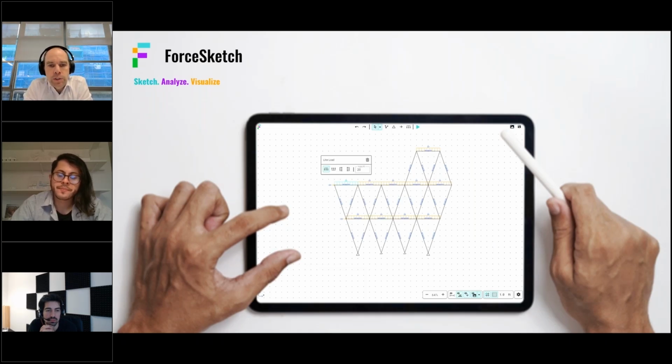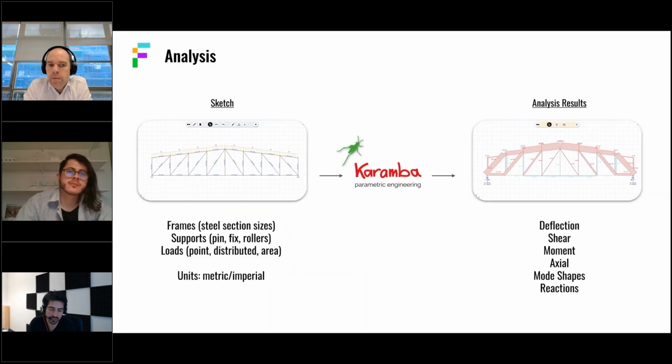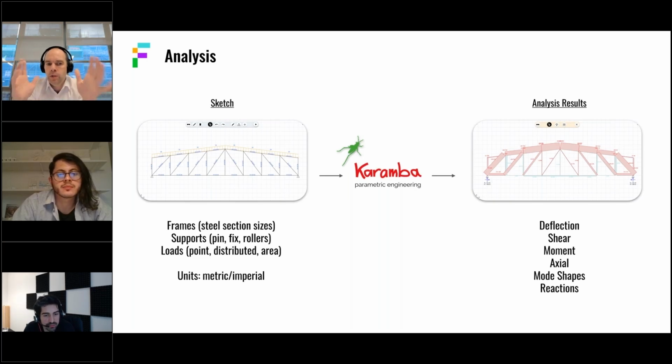It's called Force Sketch. So the idea with Force Sketch is to basically be a very early design stage tool, and it's a web app, so you can use it on your computer, but also on your tablet, on your phone, etc. And it's a sketching platform with some Rhino and Grasshopper compute in the background.